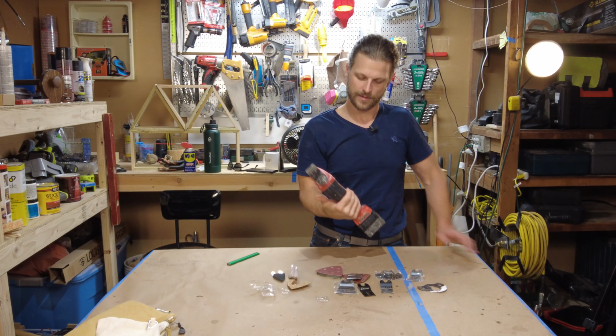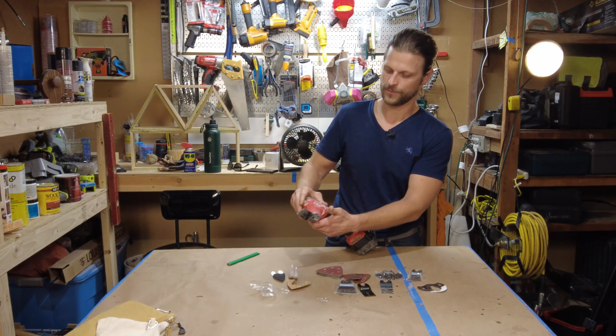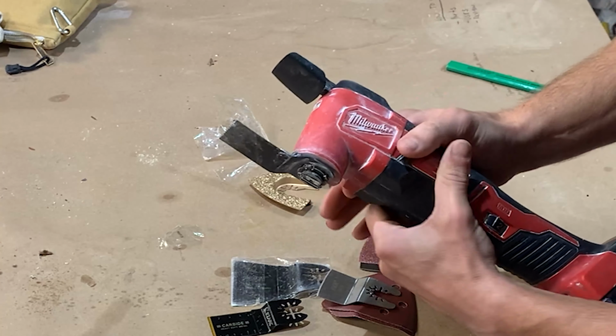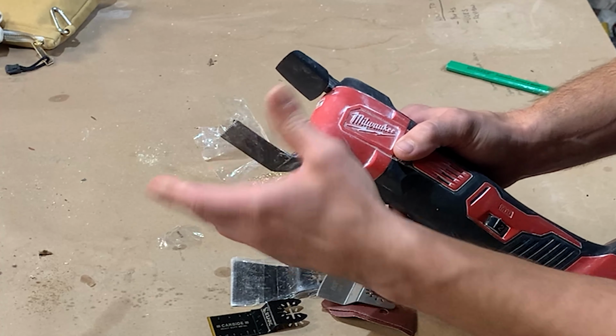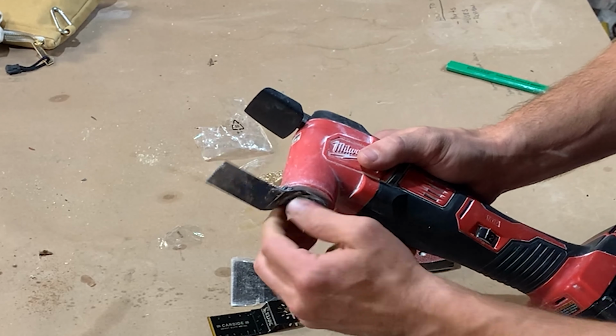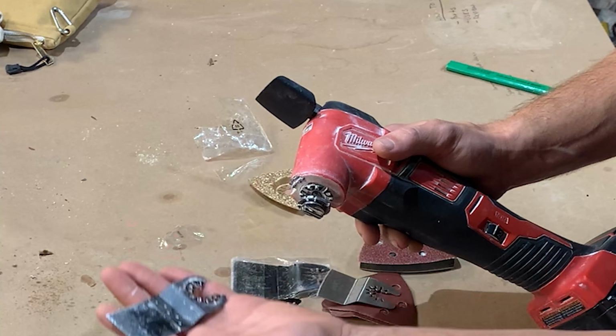Tools. This particular one, so you have your blade release, okay? Just go ahead and open that up. All right, that will loosen this. It's not ready to come out yet. They do have models that are like that. This particular one, no. And then just go ahead and take your finger, loosen that up. All right, then you can take your blade off.